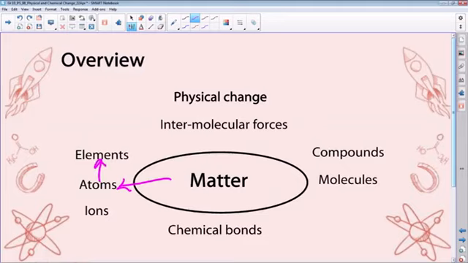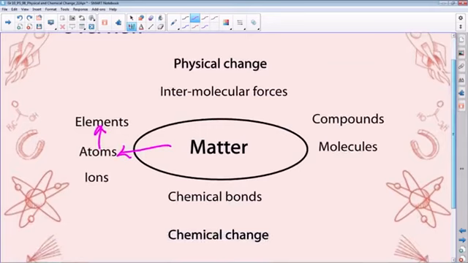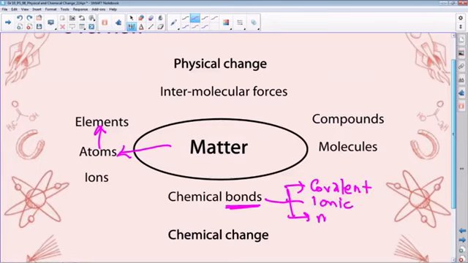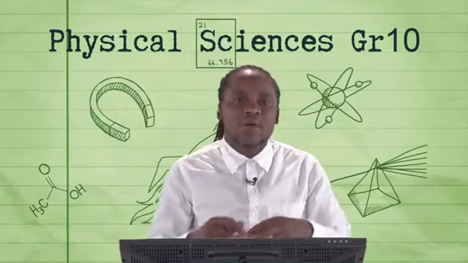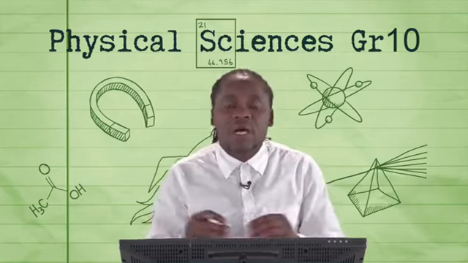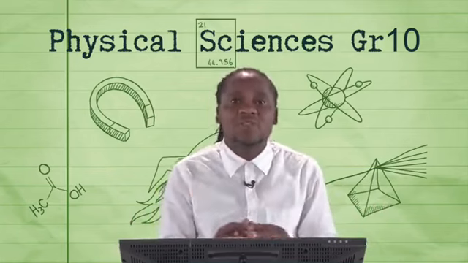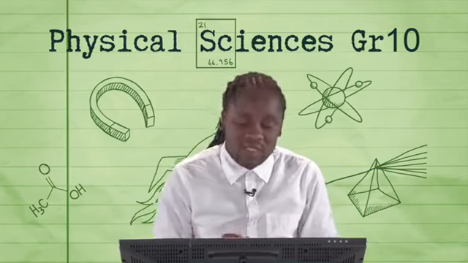Remember, atoms can achieve stability through chemical bonding. So when chemical bonding takes place, we describe three types of bonding: covalent, ionic, as well as metallic. So this is between atoms. Atoms of different elements bond with each other by sharing electrons or by transferring electrons, or it could be the special case which involves metallic bonding, which we discussed in the previous session.